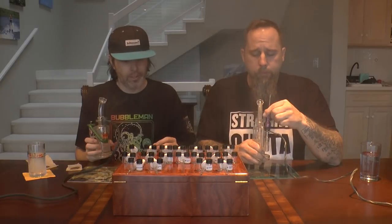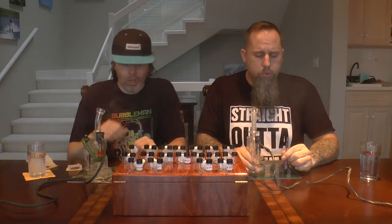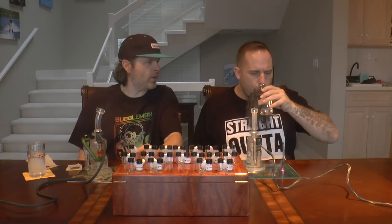Oh, that was nice. That was really nice. Cheese bomb. Now, not funky cheese at all. More like cheesecake bomb. That was a really pleasant taste. It wasn't funky. There wasn't a punch like those two that really kicked. But it was definitely not super subtle either. I can taste it in my mouth fairly strong. I can taste it on my lips.